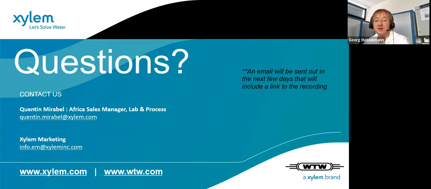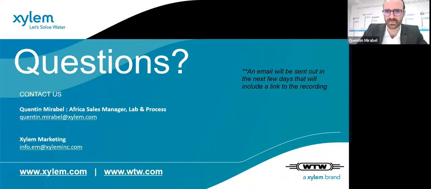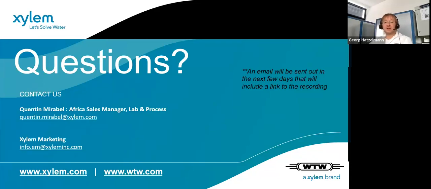Then it's a question about costs for DO and BOD sensors in India. I think this goes back to the sales team. They can contact you, Quentin, to get their contact in India. Yes, of course. Okay, warranty period: basically the modules and terminals typically have a 3 year warranty, the sensors 2 years, and electrodes and things like this are maybe shorter.